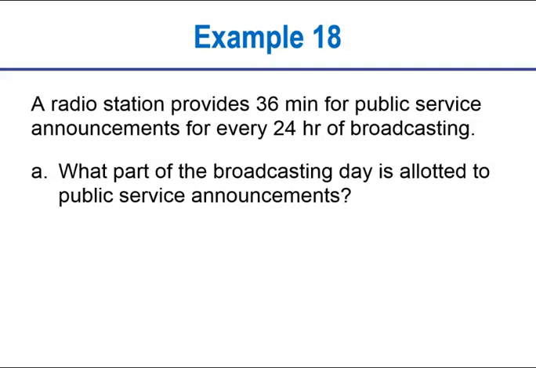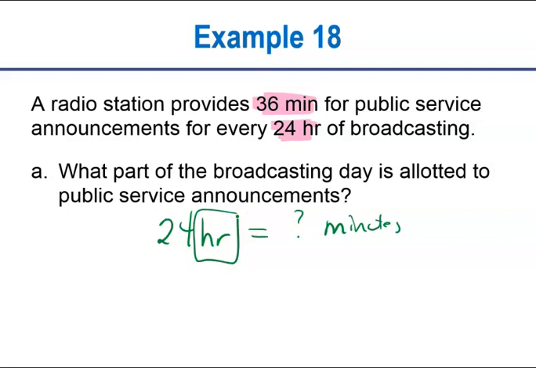So notice this, that the 36 is in minutes, whereas a day is in 24 hours. We need to be speaking the same language, right? So how many minutes are in a day? So the first thing we could do is do 24 hours is equal to how many minutes? How could we figure that out? Well, 1 hour is 60 minutes. So if we say 24 and we replace this hour with 60 minutes, we're going to find out how many minutes are in a day.